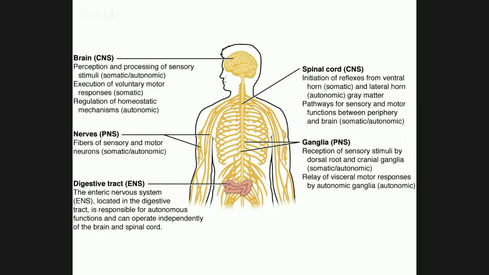I add one thing in here just to mention it, which is kind of an additional anatomical definition or distinction within the nervous system. It's called the enteric nervous system. It's really sort of a subset within the periphery. It is the nerves and ganglia that are associated with your digestive tract. Enteric means guts, basically, what's inside of you. And so this is the nervous system that's responsible for controlling your digestive function.